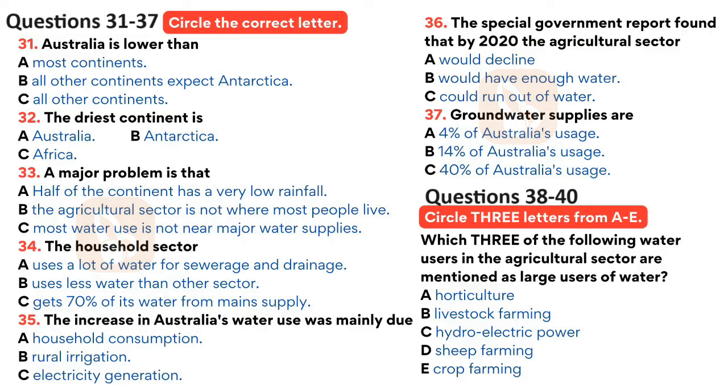Irrigated agriculture, Australia's major water using sector, would be seriously affected by the shortfall. And although groundwater underlies large areas of Australia, it accounts for only 4% of water use. So, clearly, apart from water for households, which mainly comes from dams or rivers, it is the rural sector where efforts towards water conservation are particularly directed. In this sector, the largest consumers of water are the meat and wool industries.